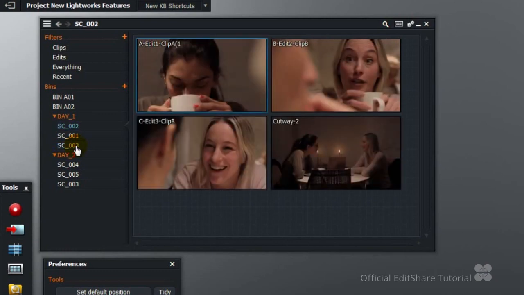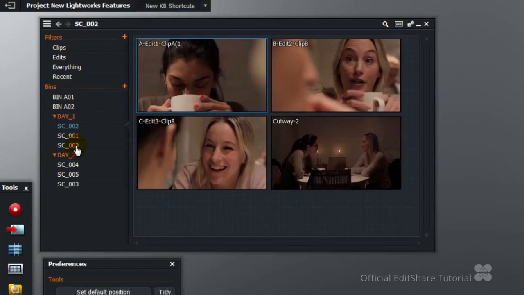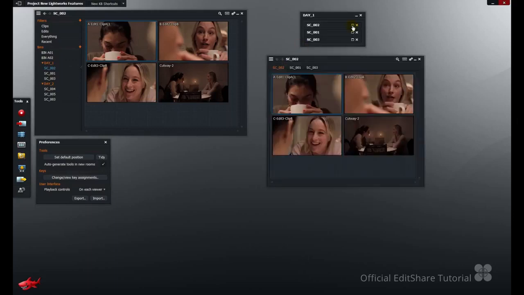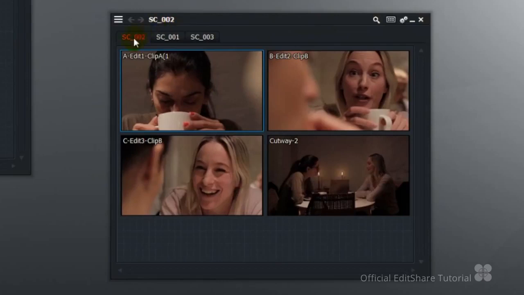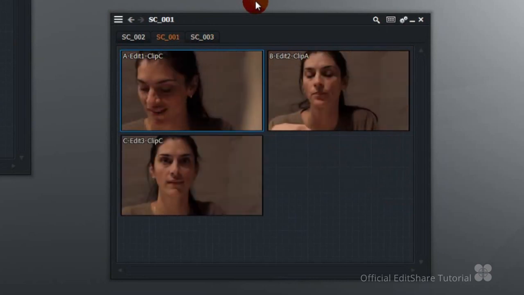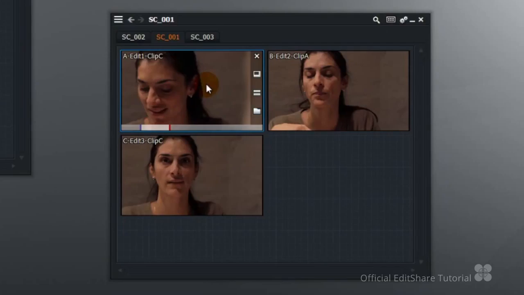Now I can use Control N or Control P to scroll through the list, but the functionality doesn't stop there. If I tear out this group to the desktop, and we open up one of the bins so you can see the bins in the group tabbed across the top. Now, using Control N on the keyboard allows me to switch between the tabbed bins in the group, or Control P for previous. And as we switch focus between the groups, the top leftmost tile will be highlighted in each bin. But I might want to have multiple bin windows open.